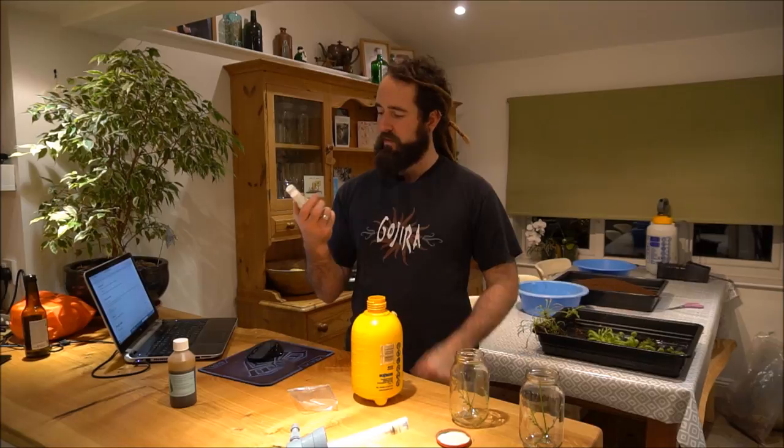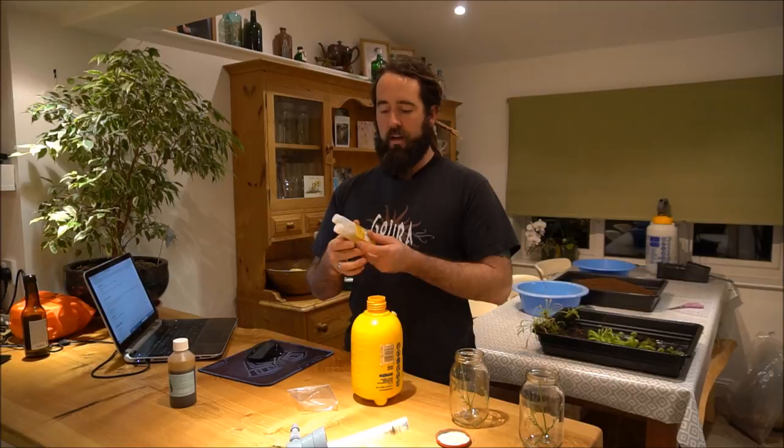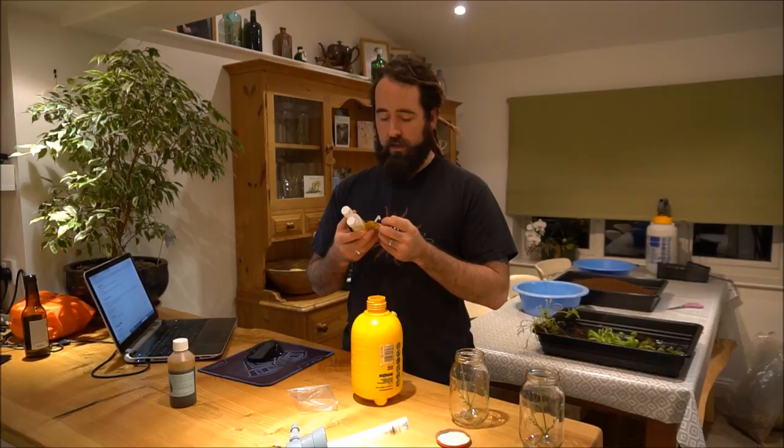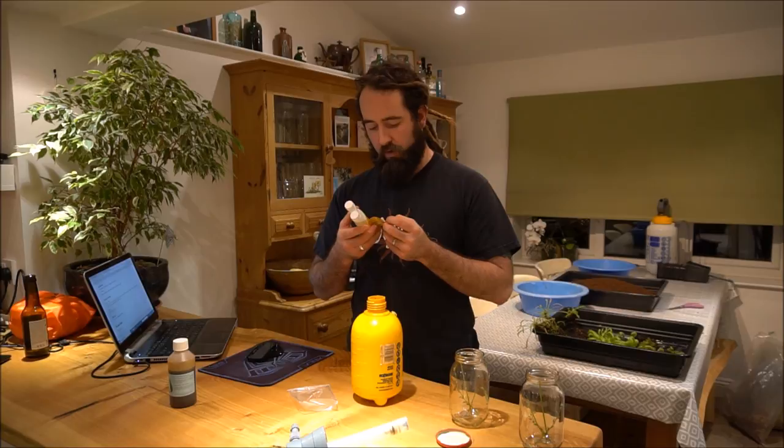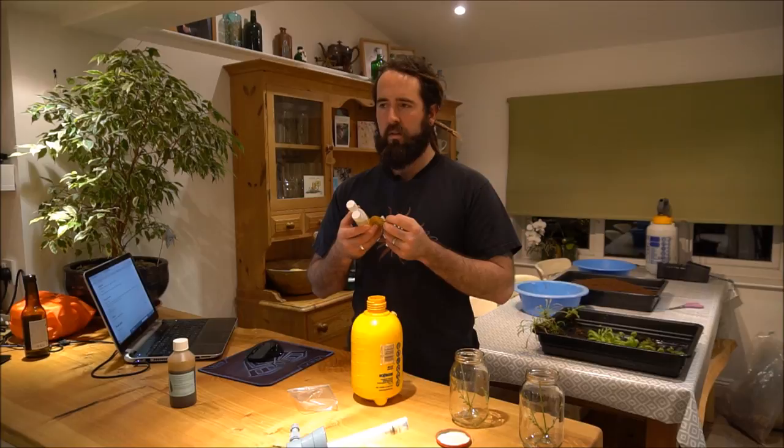the pyrethrum. Okay, so the next thing I'm going to mix up is the pyrethrum. Pyrethrum 5EC, natural organic insecticide. Now, at the back of this, it's got a little label you can peel off, and it tells me the rates of use. It says apply pyrethrum 5EC at a dilution rate of 20 milliliters of this fluid in 5 liters of water for outdoor crops. Apply a minimum individual dose of 1.1 litres product per hectare. 1.1 litre? Really? A hectare? Doesn't sound right.